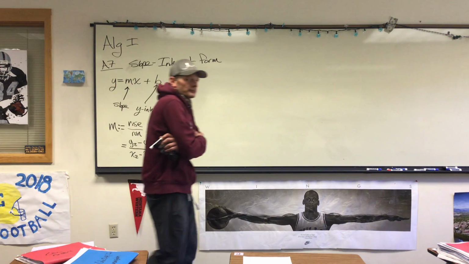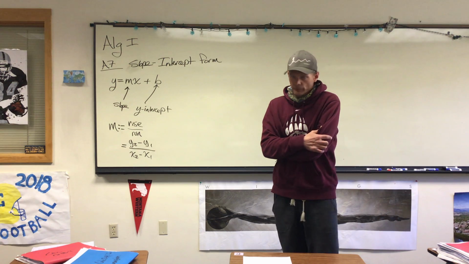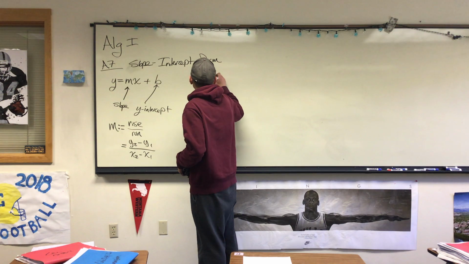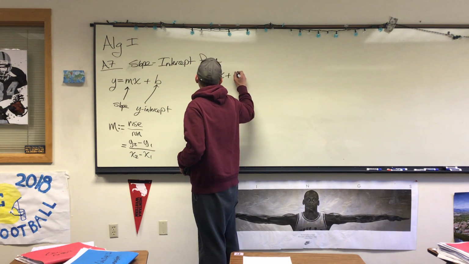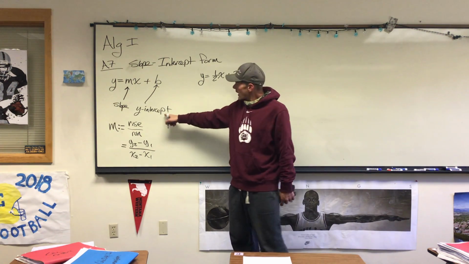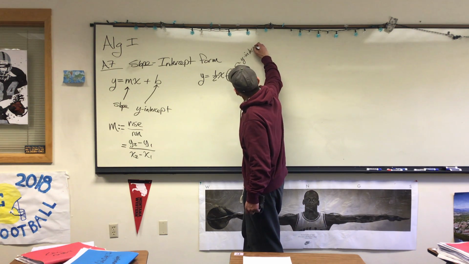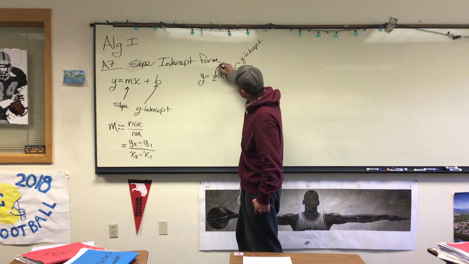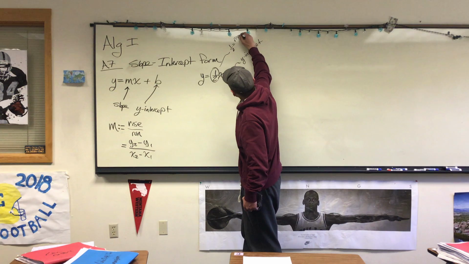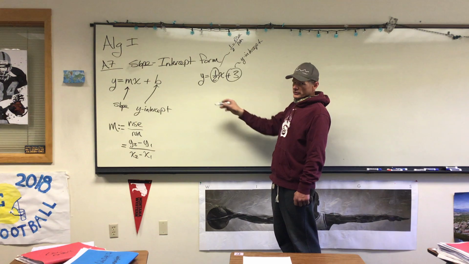Today I'm going to give you some equations in slope-intercept form, and I'm going to ask you to sketch a graph of them. Okay, so let's start with y equal to 1/2 x plus 3. Okay, so the y-intercept is this guy right here, plus 3, and the slope, 1/2, remember this is rise over run. This thing goes up every 1, for every 2 it goes to the right.